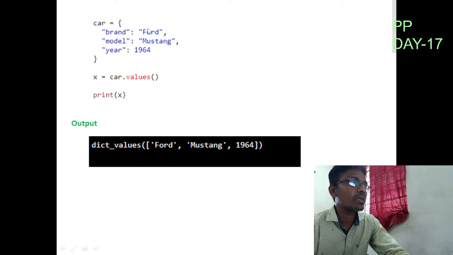Now I want to display values like Ford, Mustang and 1964. By using the values method, I display only the values in a dictionary, and I got the output Ford, Mustang and 1964. It is also possible to display only keys in a dictionary by using the keys method.